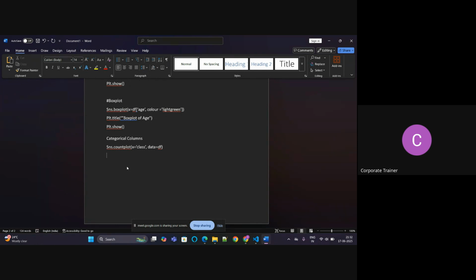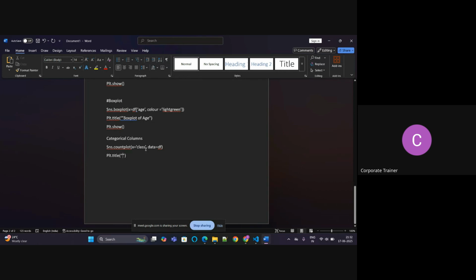Next we want to give some name. For this we can write plt.title. Here I want to give a name regarding class, so we can write passenger class count.